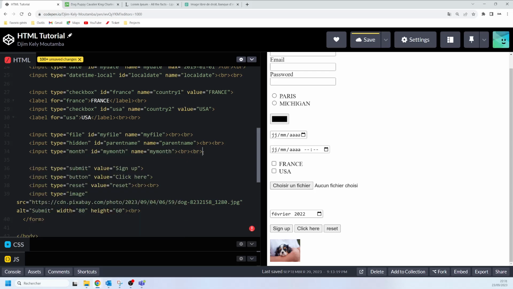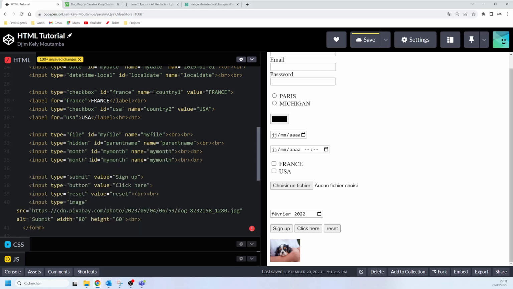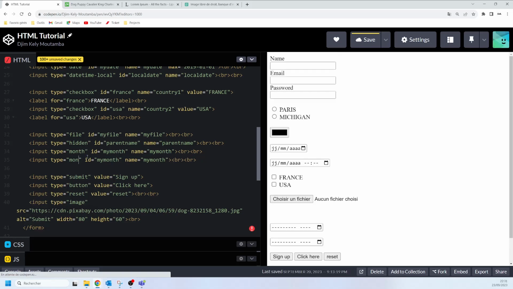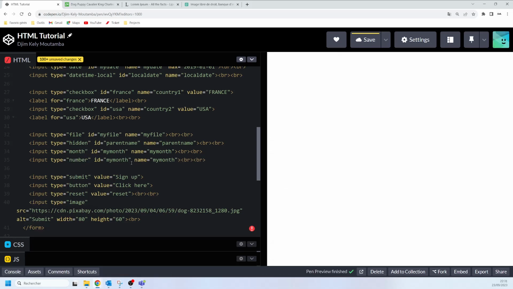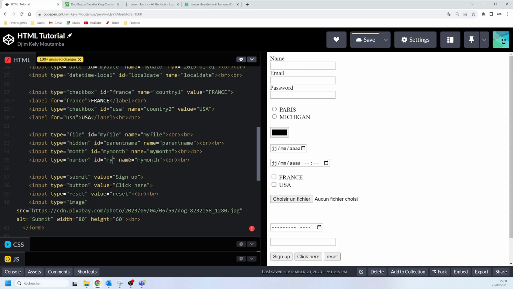Let me copy, paste here. So instead of month here, we will write type equal to number. And then in the ID, we will say my number.